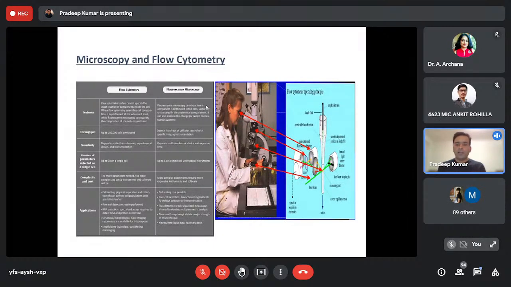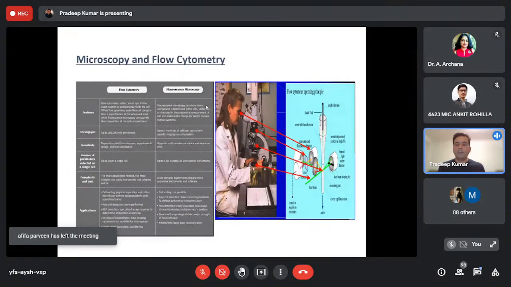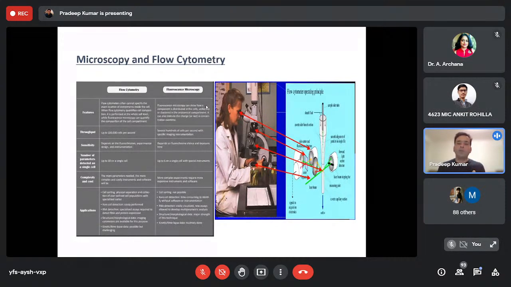Now, you need some kind of collection lens in a light microscope to reflect and collect the light. The same thing happens in flow cytometry as well. We need some kind of collection lens. We basically collect the light, because all the light that we are collecting is scattered light. So some collection lens, some deflection lens, and some optics of the instrument help to collect that light. Okay, so the majority of the components are comparable, but at the same time they are different. But it's easy to compare different components of a microscope with a flow cytometer.